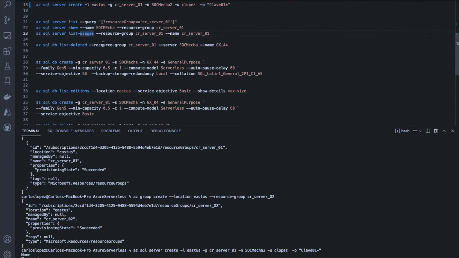While it does that, I'll show you that, the way that we listed the resource groups, we can see the list of SQL servers that are in the resource group. In this case, number 1.